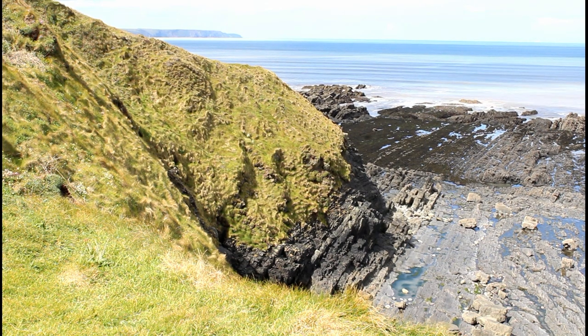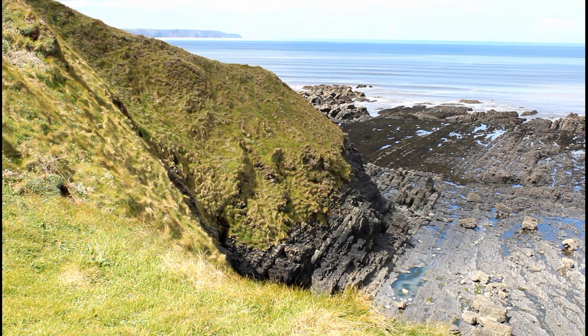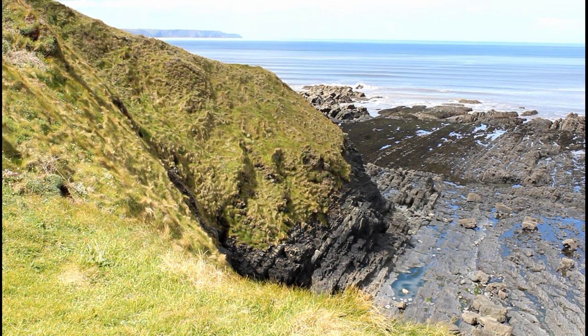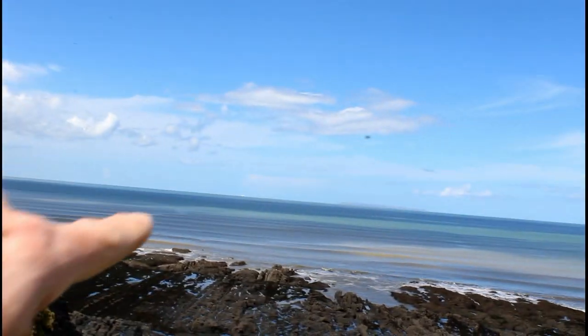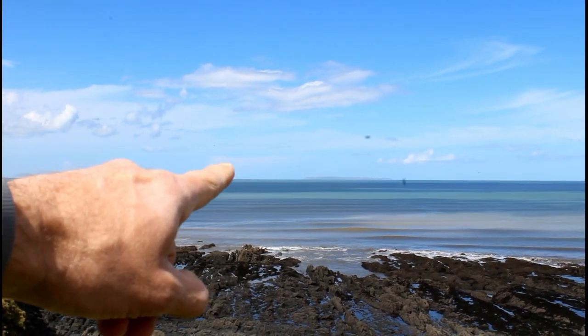The weather's okay. Just love that out there, and those beautiful lines in the ocean. And fantastic different colours out there. Really quite something. And of course, further out over yonder, there's Lundy Island.